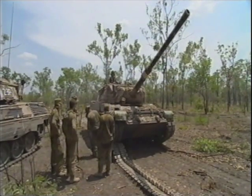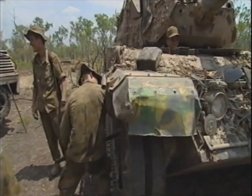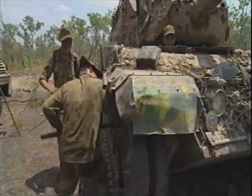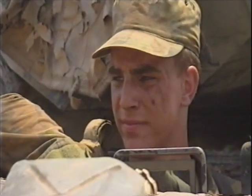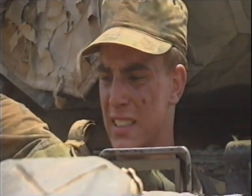Suddenly, with the exercise nearly over, tank trouble struck the crew of the Barracuda 3. Alright, so pivot in soft ground. Anytime you pivot in soft ground, you've got the chance of throwing a track, and basically I did a pivot on ground which was softer than I thought. Disappointed? Your fault? Yeah, it's my fault and I'm disappointed. Can't you blame the others in some way? I always blame your driver, always. I've already told him it's his fault.